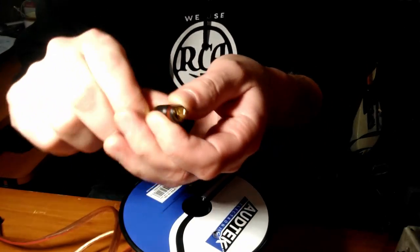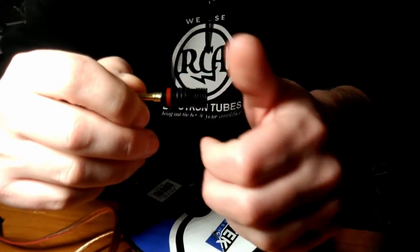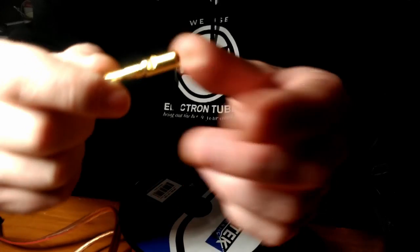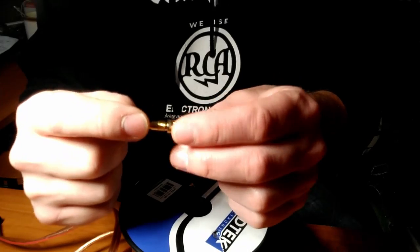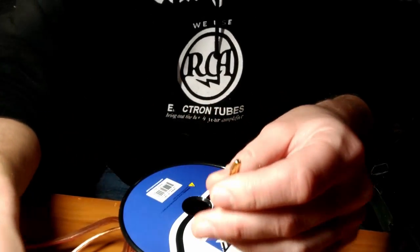Stuff going everywhere. This thing screws on like that, and then screws off like that. And they've got a nice little weight to them. Yeah, it's pretty beefy. You probably can't see that, but there's a set screw on each side. They appear to be gold-colored plated. And yeah, they should work just fine.